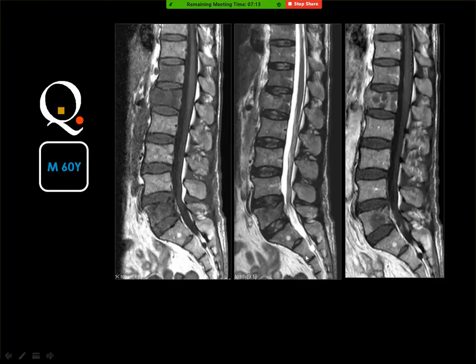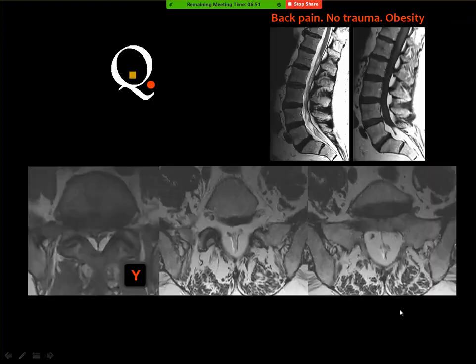Then what do you think of this? Metastasis. Okay, and these are metastatic deposits. As we have mentioned before, you got a lesion here, another lesion here, another one, multiplicity. This is the T2, and this is post contrast. Then you consider the possibility of metastasis.